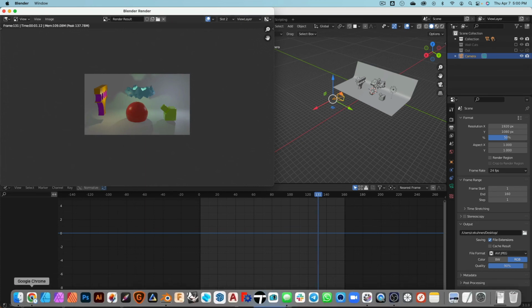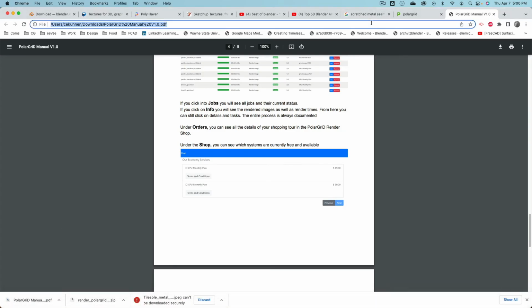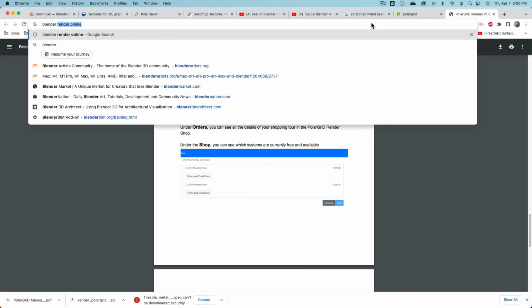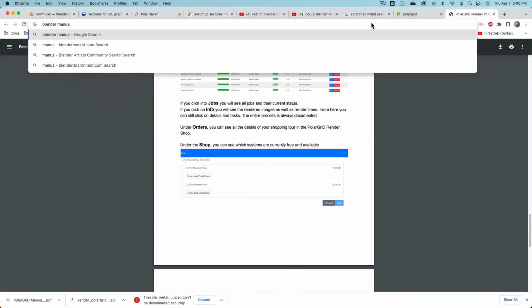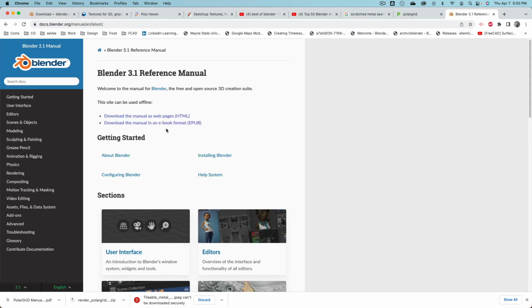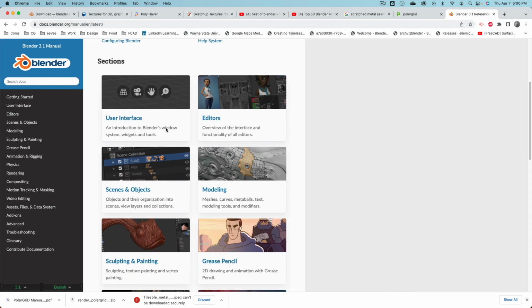While this continues rendering, maybe another very good element to be aware of, the Blender manual. I know it's funny to bring this up, but it's very useful to still go to the manual. It's very brief, they're very short.